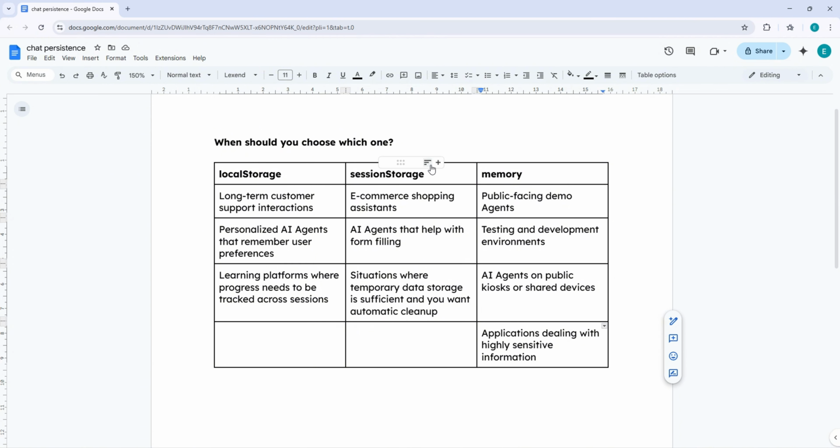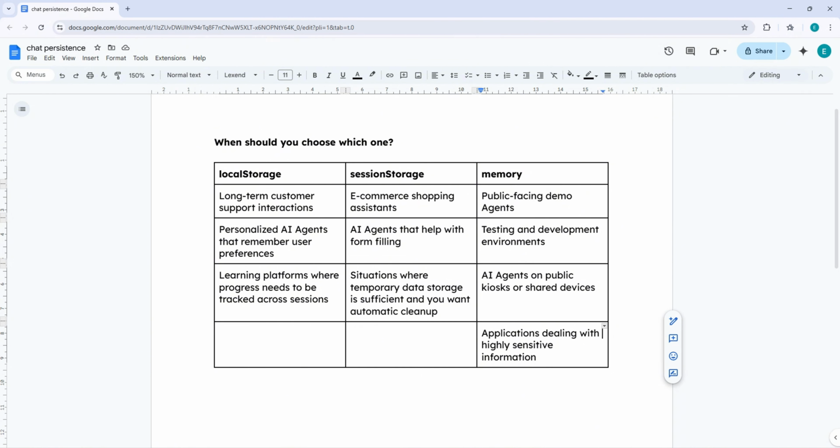Also, you may opt for session storage when you need a balance between persistence and privacy, and your AI agent is designed for tasks that need to be completed within a single browser session. These are examples of use cases for session storage. Also, we have memory. You can select memory when maximum privacy is paramount or you need a fresh start for every interaction, right? And these are ideal use cases for it.